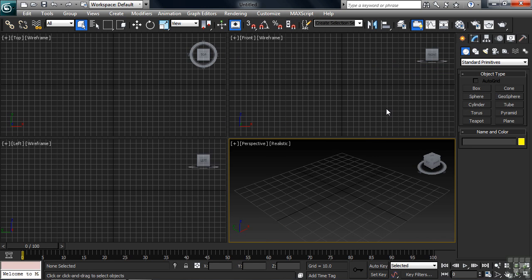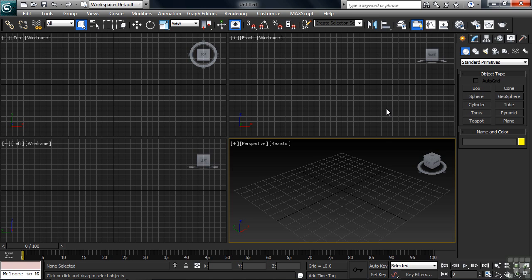Lastly, when building materials that incorporate images that you're personally responsible for providing, in other words, something that didn't ship with the program, you need to make sure that Max can find those pictures if they're being kept in a remote location, like on a server or maybe on a flash drive. You, in essence, have to build what is called a map path over to where those files are.